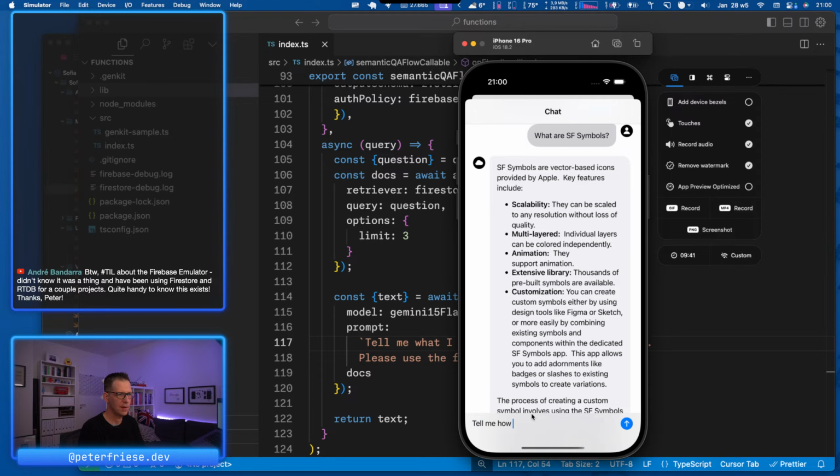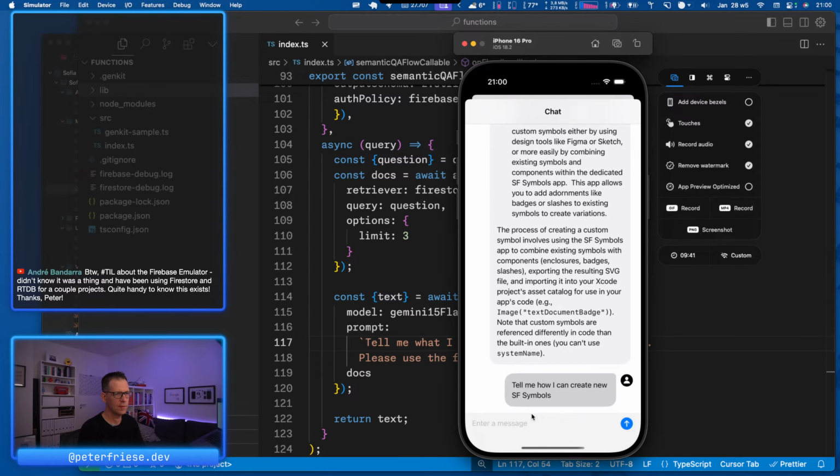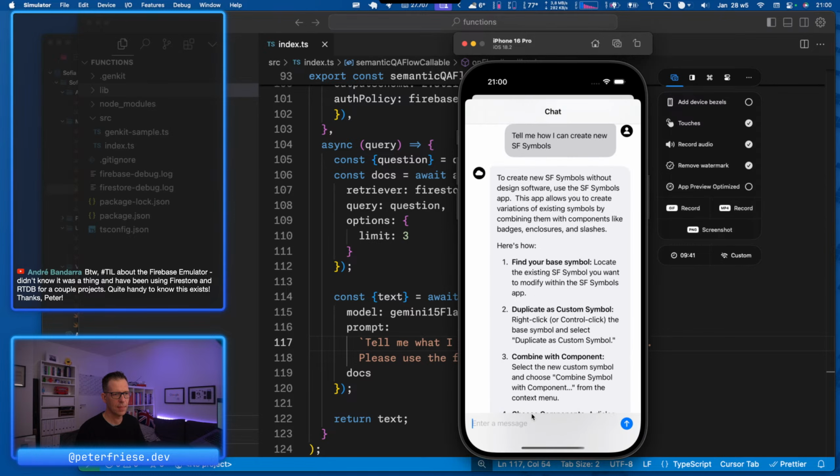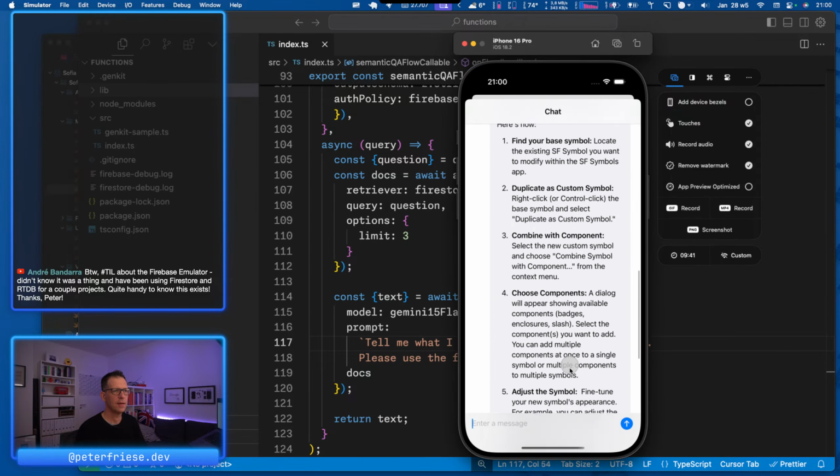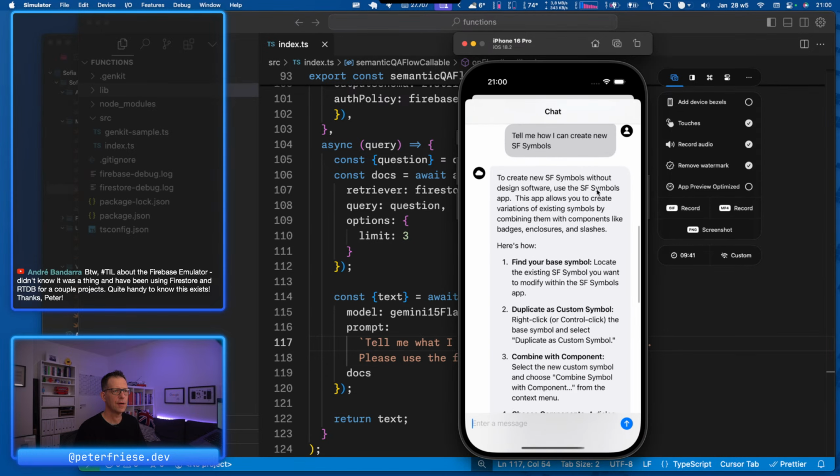Tell me how I can create new SF symbols. And here you go. To create SF symbols without design software, use the SF symbols app. And this is exactly what is explained in that article.